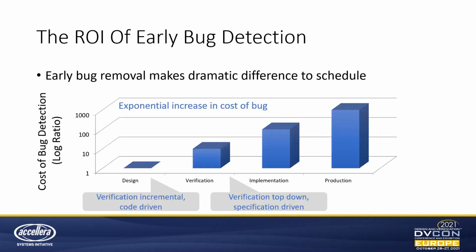And this is a graph that displays how the specific phases in the process compare, and we see that if the bug is detected during the design, it comes at mostly no cost compared to fixing a bug that is detected in the implementation, and it's getting worse if it goes into production.